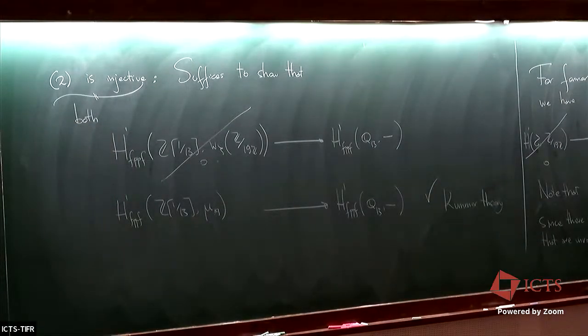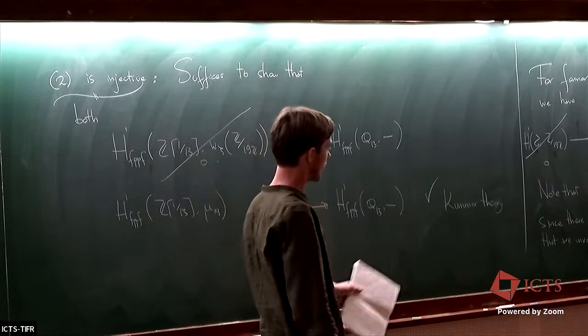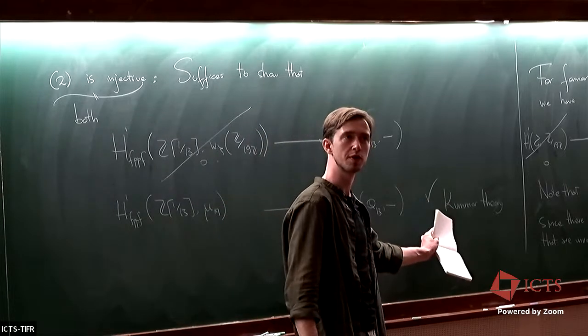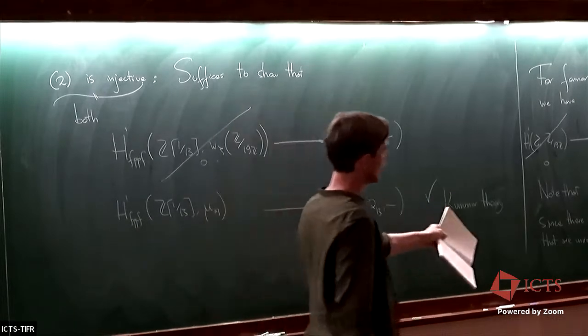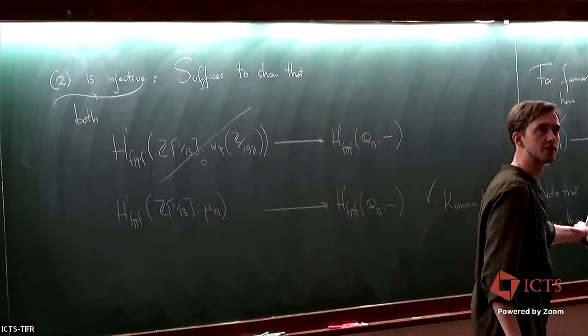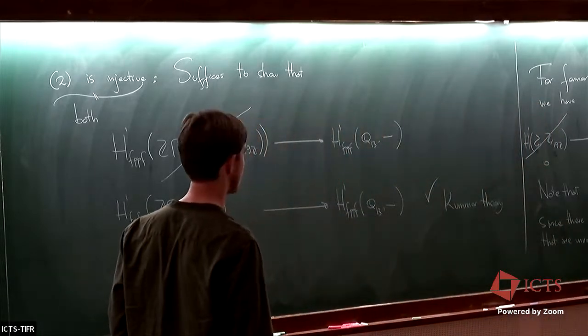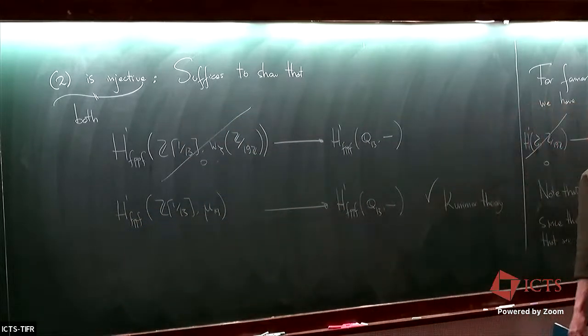Okay. All right, so wrapping things up, we showed injectivity on both of these pieces. For one, we used the trick that we already had last time, just pass to the flat topology to use Kummer theory and get your estimate in this way. For the first, we use the more arithmetic statement about the non-existence of unramified extensions with Galois group Z modulo 19Z over Q zeta 13. So very different kinds of techniques coming together in this way to show that in fact the map 2 is indeed an injection.